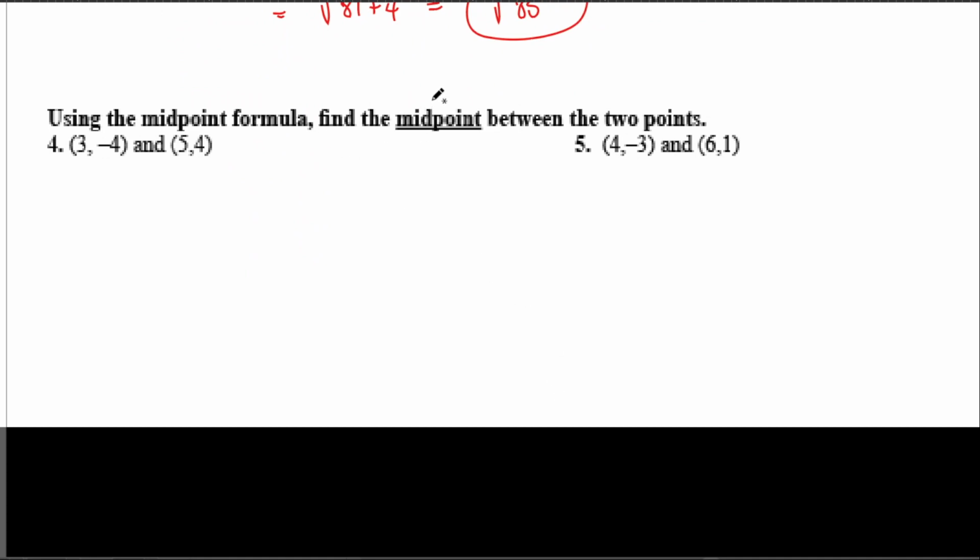All right, midpoint formula. Midpoint is different. It's a point. It's not a length. Like the square root of 85 comes out to what? Like 9 point something, right? Because the square root of 81 is 9. So it's 9 point something small, whatever that is. But that's a length. That's a distance. It's how long the line is from one point to the other. That's what we're finding on that one. This one, we're finding where the middle of that line is. What point is in the middle? So it's completely different. Completely different.